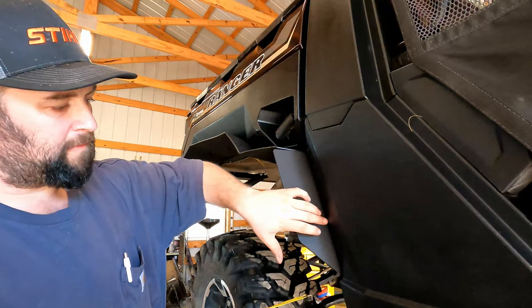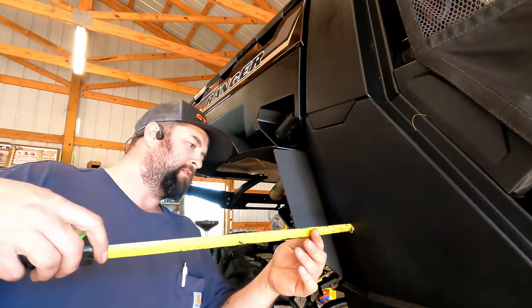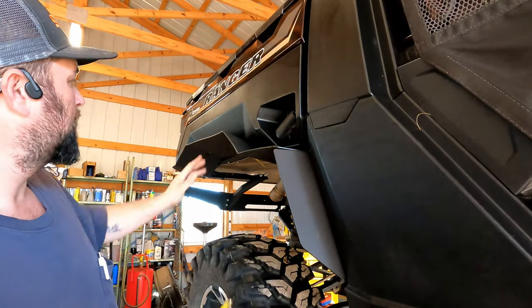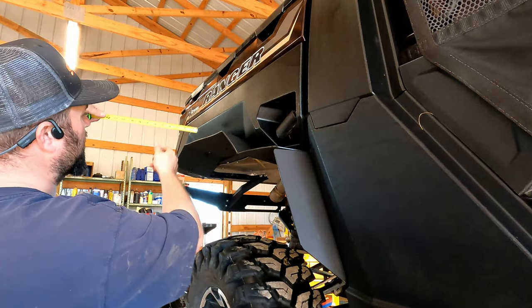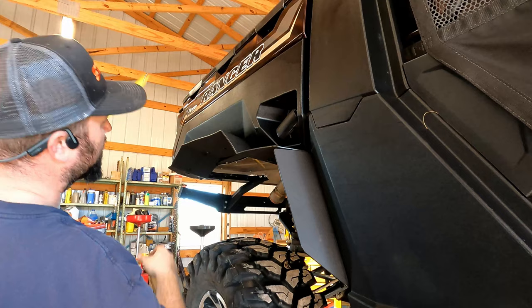These stick out from this inner angle about 3 inches. So from the body line, it looks like it's gonna be about 2 inches past. Same with up here, about 1.5 inches past. So should get some good mud coverage protection from these.